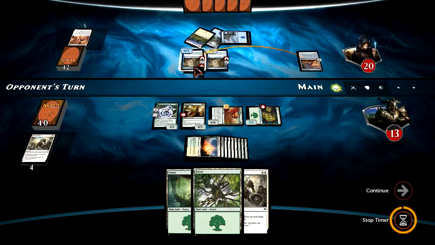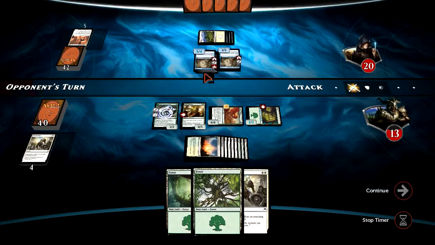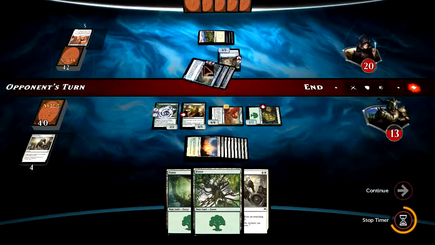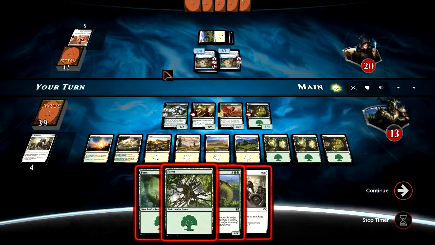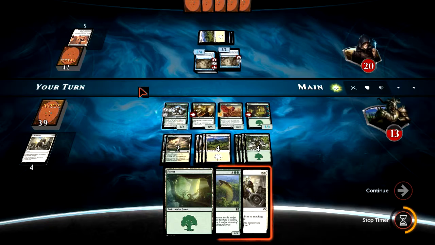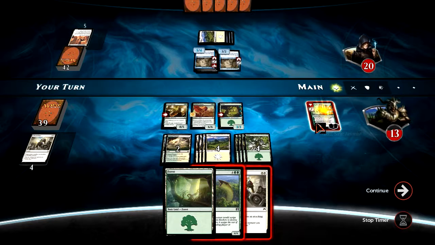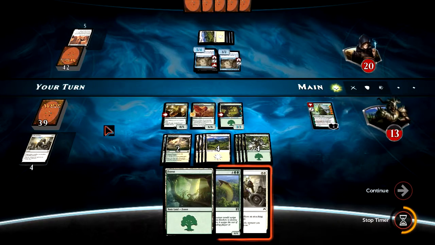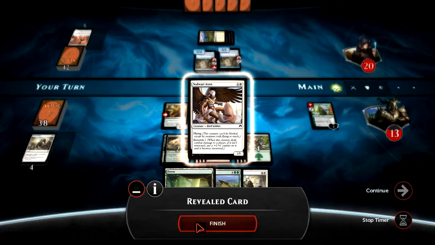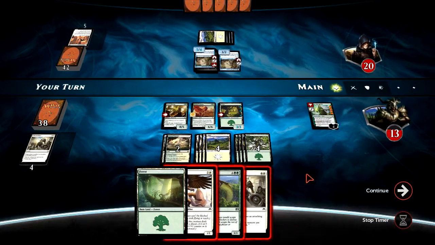Our opponent decides to equip both of his equipments on one researcher. Nothing doing, huh? Alright. And that's Nissa turned into a Planeswalker. Let's go ahead and see what the top card of our library is. This is a Stalwart Haven, which is good.